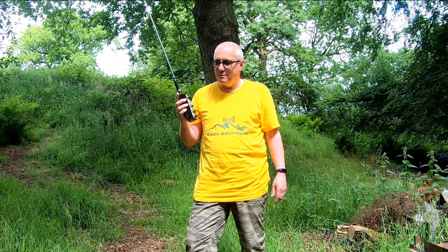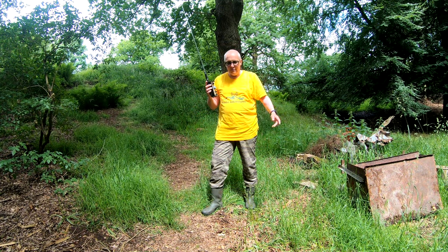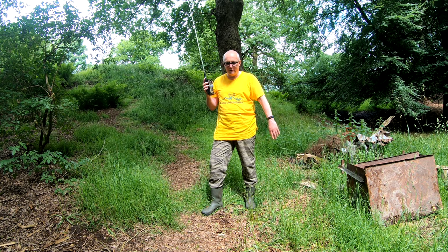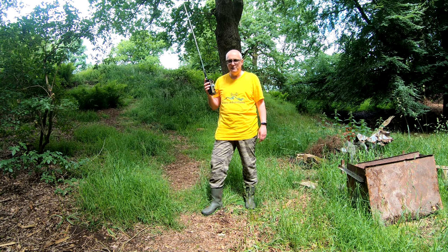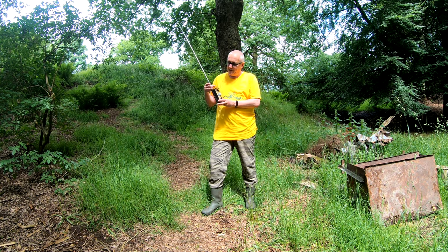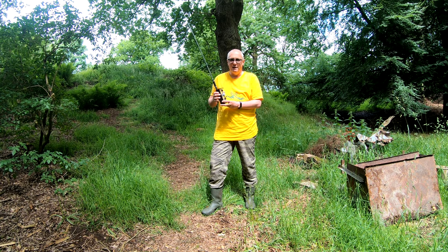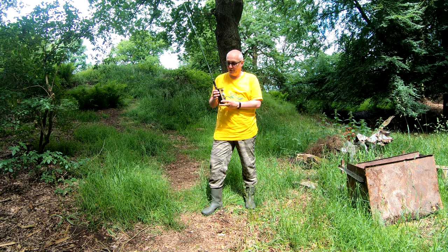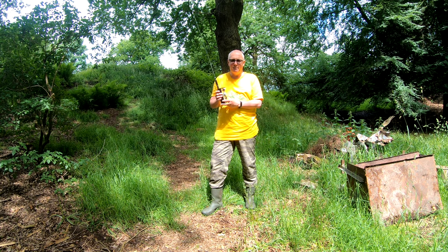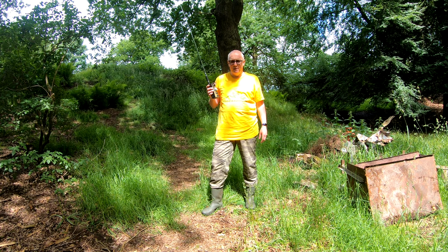Not sure how well it'll work — maybe I'll try that out later on. Ideally when you're using this type of antenna you want some sort of counterpoise wire, a bit of wire on the ground, and as with all compromise antennas, the more wire you have out on the ground the better they tend to work because that contributes to some of the radiation. That also leads to one of the problems with this type of antenna: the whole setup becomes live — it's all transmitting — so you're part of the antenna yourself as well. That also means that the SWR is likely to change as you move around.